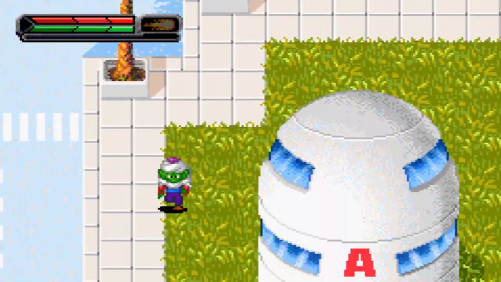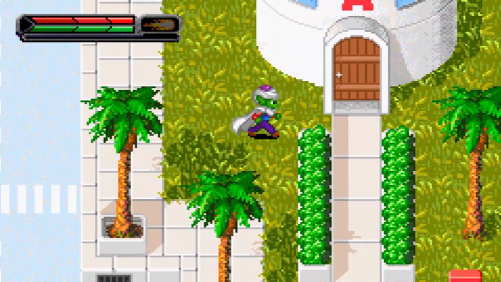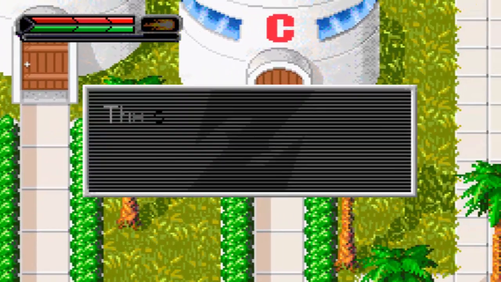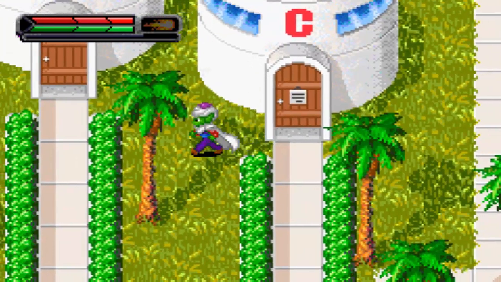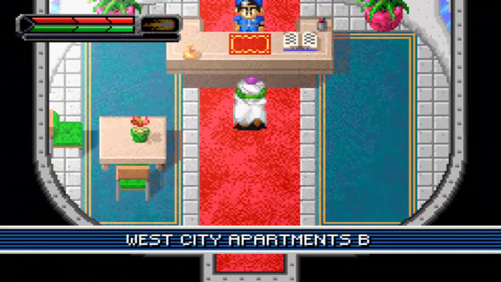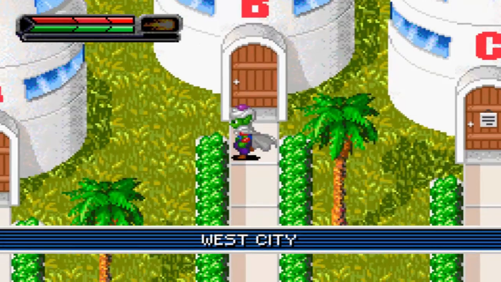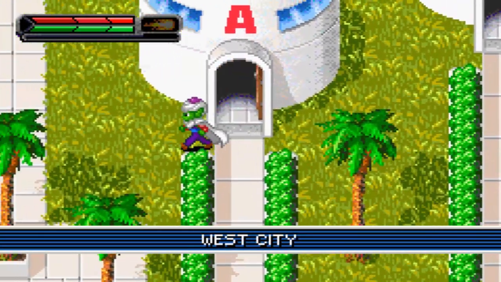The only place I wanted to check was the apartments. Because I know B and C is under construction, nothing of interest. B requires access. Yep, and I believe A is the same because I distinctly remember needing to get items for both of those.